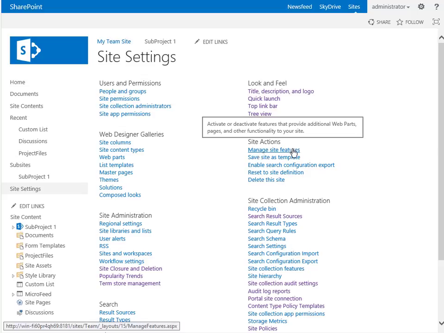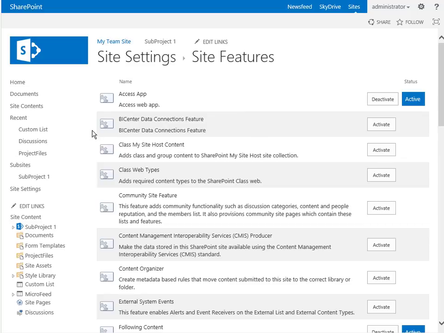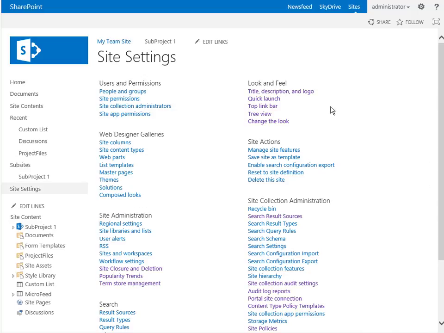This is the exact same thing we did with the site collection. You can just scope those features to specific sites at this point. So if we wanted to allow Business Intelligence Center data connections for just this site, we can activate it here, and it wouldn't be showing up other places. It'd just be where I want it to be. So you can actually go through and be very specific on where those site features are, activate them where they're needed, and have them turned off where you don't need them.